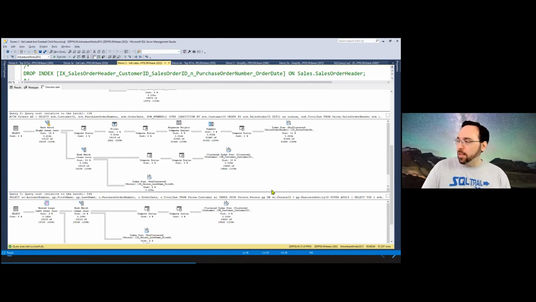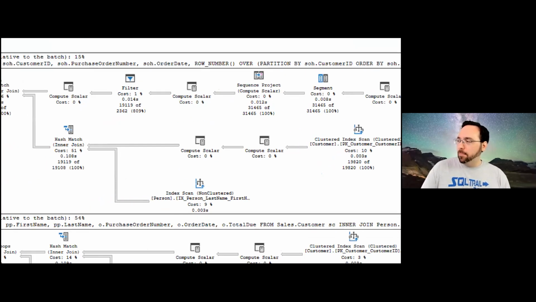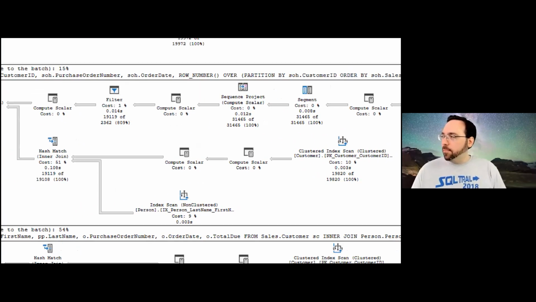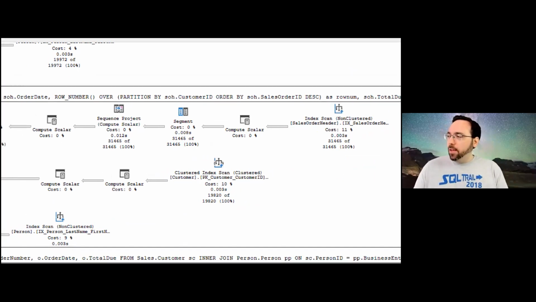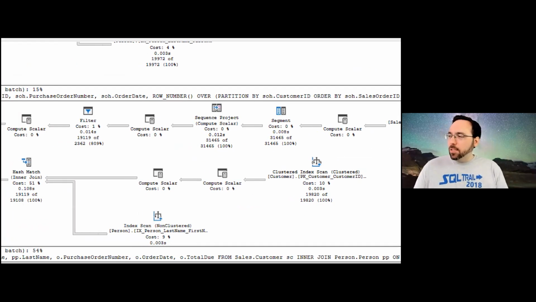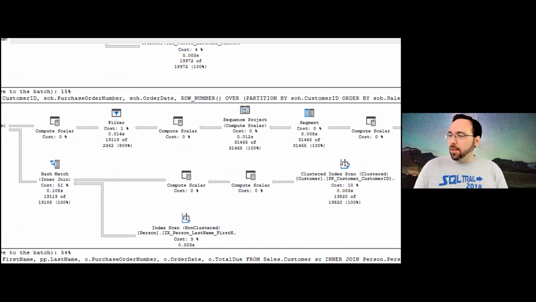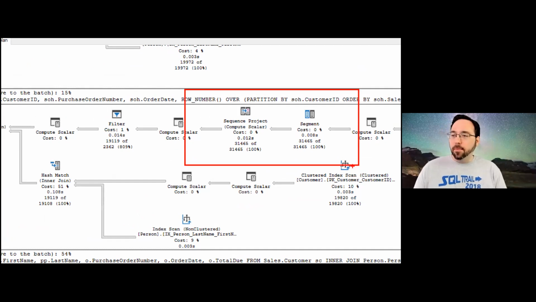Let's look at the second query. This one, a little simpler to understand. As mentioned, ignore the bottom because that's just customer joined a person. So along the top, index scan. So we still have an index scan, pulling in all of the rows. Then we have a compute scalar to do some calculation work, segment, sequence, project, and then filter. Kevin, this is a CTE, right?